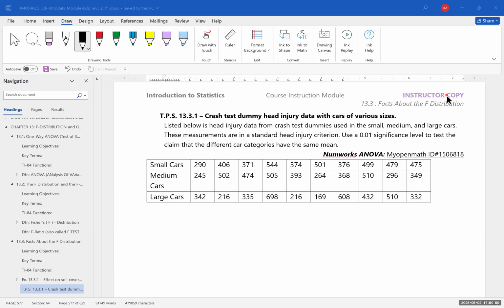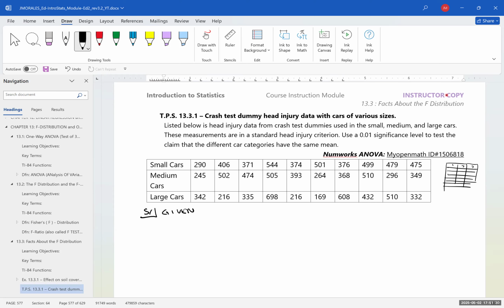All right. So let's look at step one, which is our given information. Now, what's a little odd about this one is that instead of having the categories across the top, category one, two, and three, and then having all the data underneath it, here the data is tilted on its side and displayed horizontally.